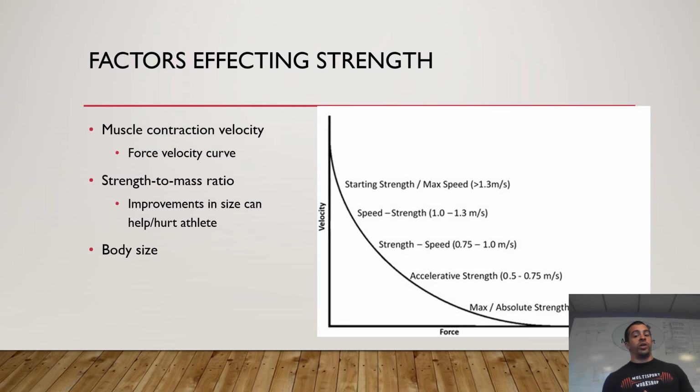I am a high school sprints coach, and oftentimes I'm telling my sprinters they need to put on 5, 10, 15 pounds over the course of 1, 2, 3 years to be faster. There are obvious situations where that could be negative. Obviously, if their force production, if their velocity decreases as they add weight, that's going to be a negative. But that's something as a coach you have to evaluate.